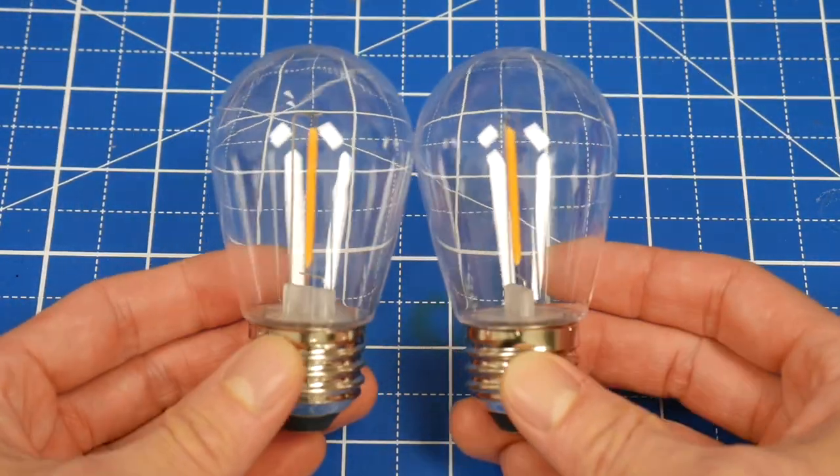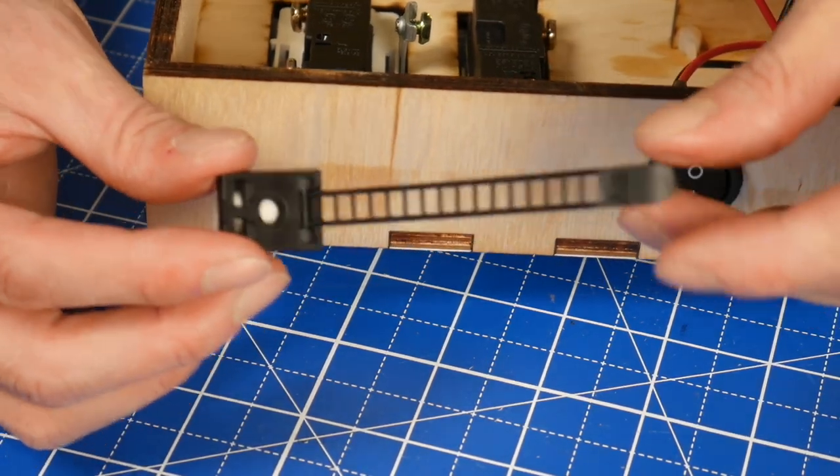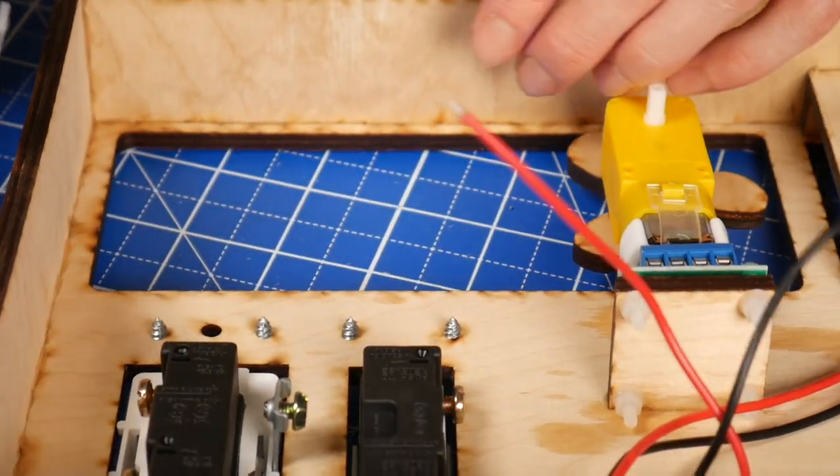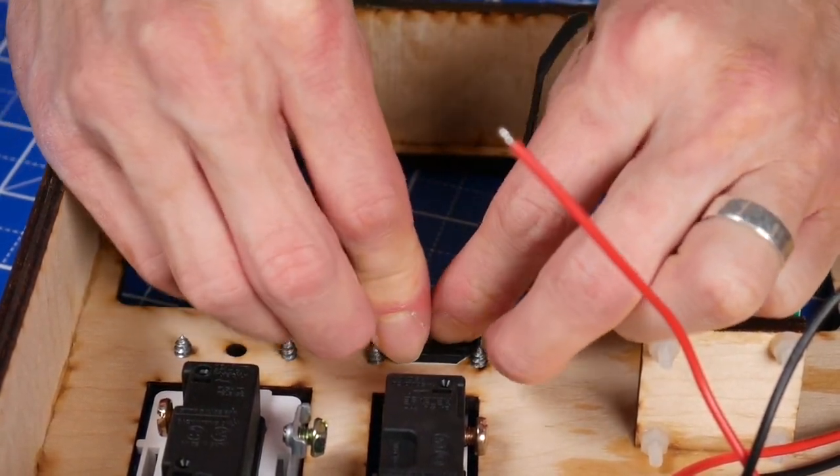Mounting the light bulbs to the box was one of the trickiest parts of this project, and I found that these plastic cable organizer strap things worked out really well. I had to trim the corners so that they would fit right here, but in version 3 I just used shorter screws to fix that.